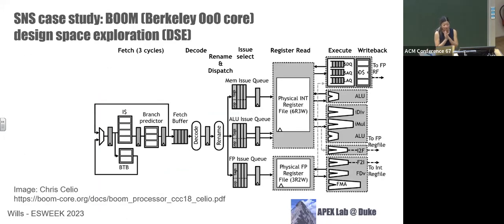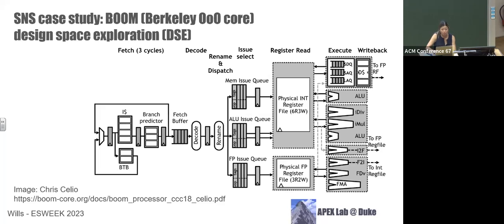One of the strengths of SNS is its speed, so the natural use case is to enable a large and high-dimensional design space exploration in order to select the best designs that meet either a performance goal or a power and area efficiency goal. We chose a reasonably complex general purpose core as a use case. We use the Berkeley RISC-V out-of-order core to perform a DSE using our predictor.